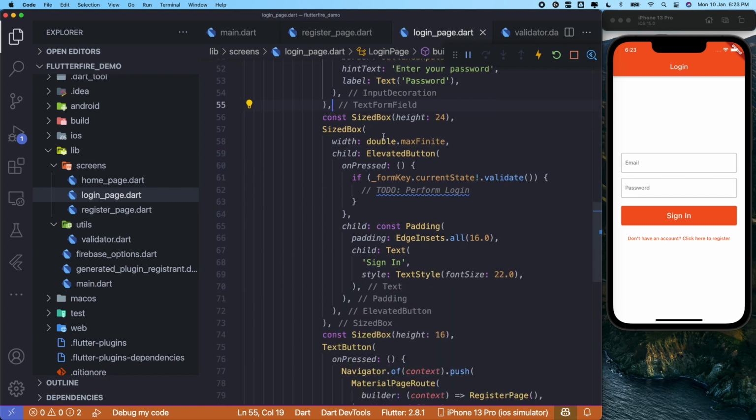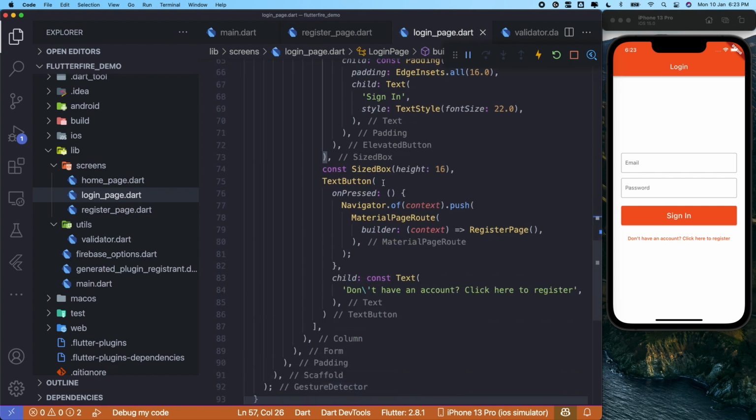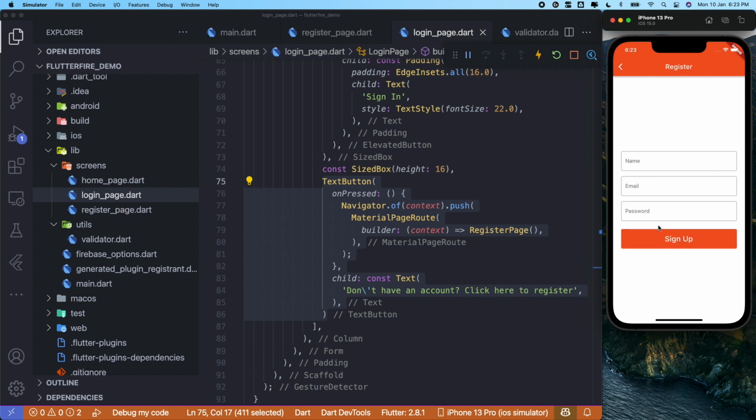And then we have the sign in button for starting the login process. Then we have another text button. This is for taking the user to the register page if he or she hasn't already registered inside the application. So if you click on this button, it will take you to the register page.